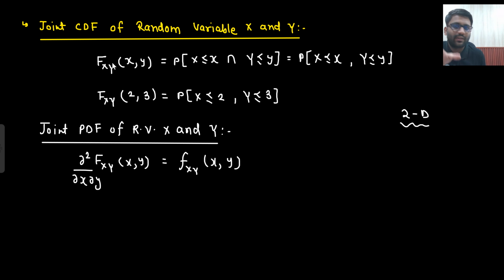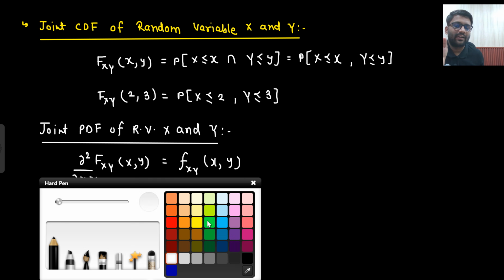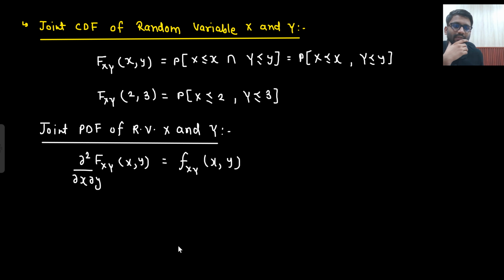Okay, so have some patience and just keep on seeing the notation. It is very easy to write down F_XY(x, y): probability of random variable X taking value lesser than or equal to x, probability of random variable Y taking value lesser than or equal to y. In between there is a comma, that means it is 'and'. And then if I differentiate with respect to x and y, what will I get? I will get my PDF.